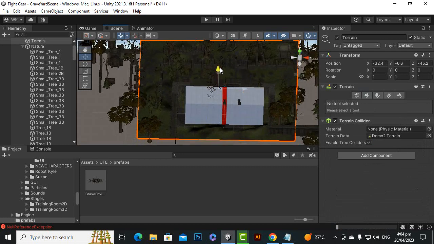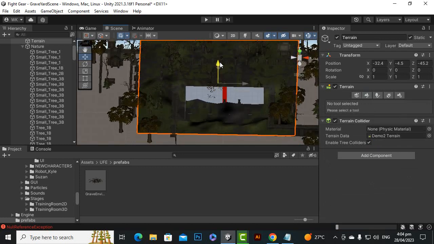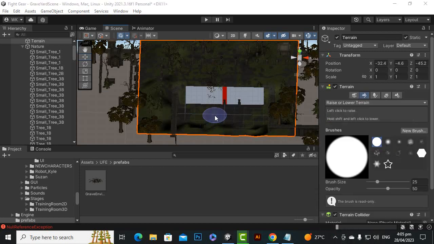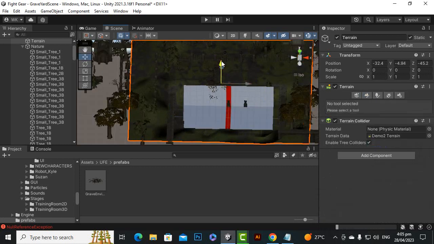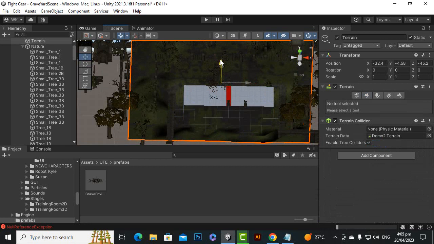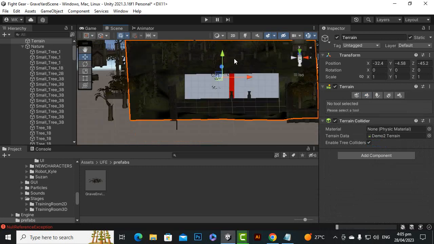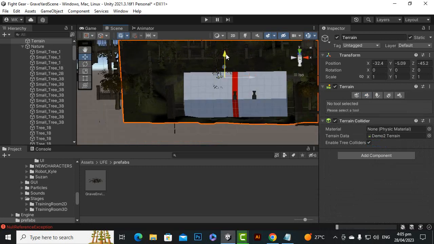Then we will select the train again, bring it up, and when you are happy with the train, we can just adjust it to the right position, somewhere here maybe.